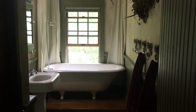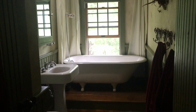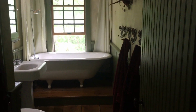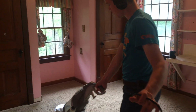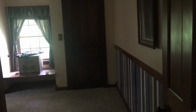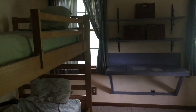We're moving along, I think. We got the upstairs bathroom all cleaned up and it's ready to go. The kids are pretty much forbidden in this room anymore. Now let's go see the girls' room, which is the second room we've finished. Here's what used to be the boys' room. We've got it pretty much cleared out. And I just gotta put some finishing touches in here.